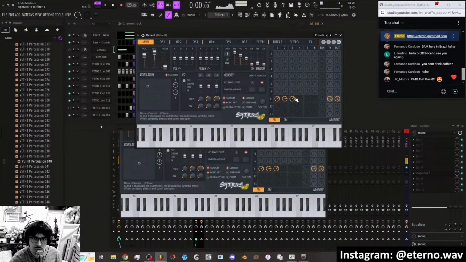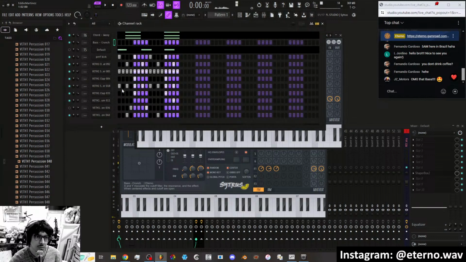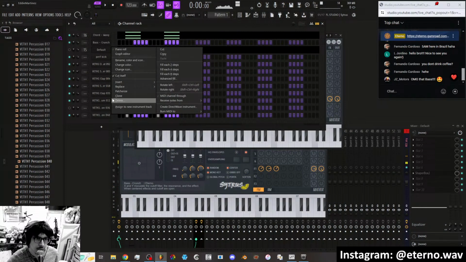Let me compare it. I think everything's the same except for this. This one's just being sidechained. That's the only difference. Okay.